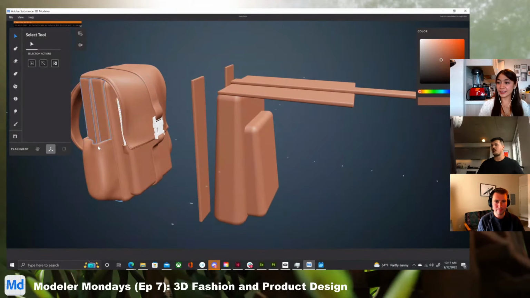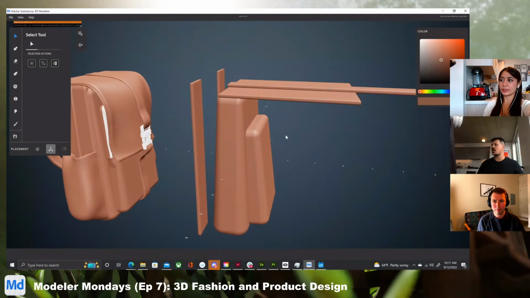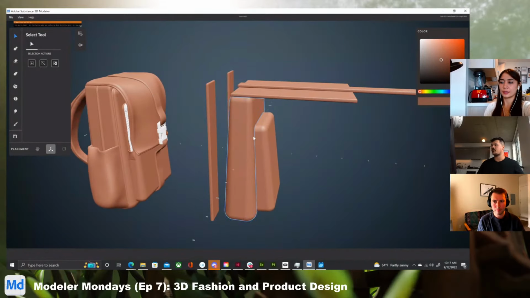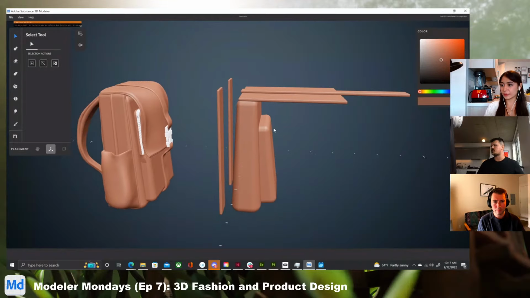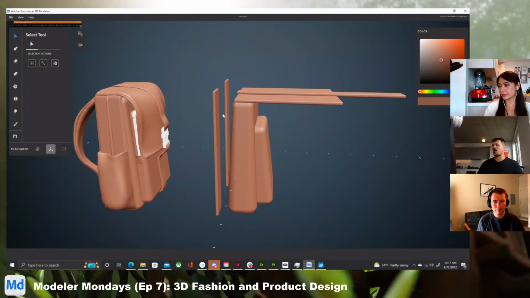Cool. So I'll add in the smaller details now, going a little bit back and forth here. But once I have a good enough block out, you can see the foundations for what this bag would be. Now, this would be a part where I'll hop into VR, put these pieces roughly where I want them before going back to desktop mode to add in the details like the liner here. So let me throw my headset on.